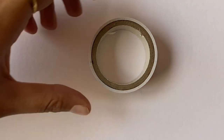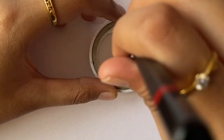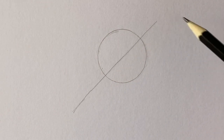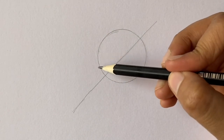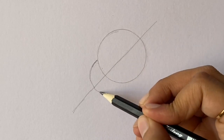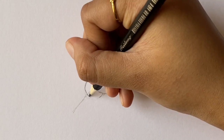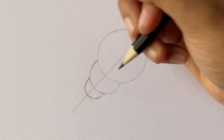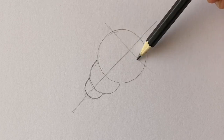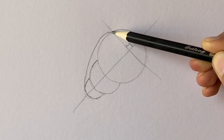To start off, take a circular object and trace the circle out. Then draw a slanted line like this. Keep in mind that these are your guidelines and you want to make them fairly light. Now draw two semicircles as shown. Now go ahead and finish drawing the strawberry structure.